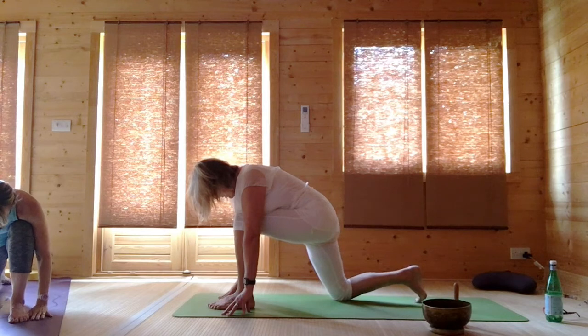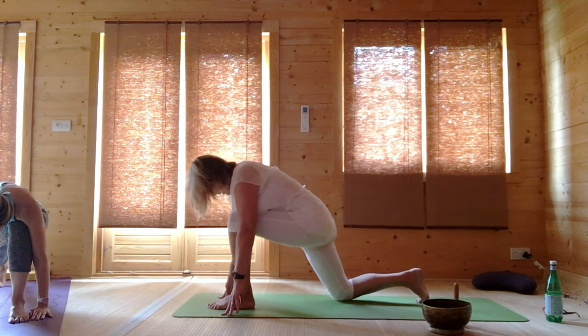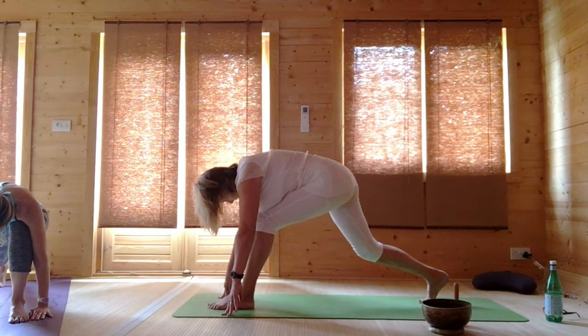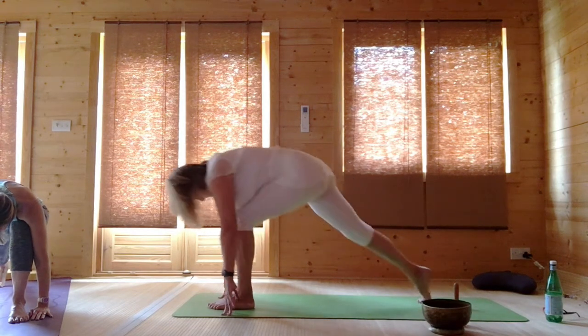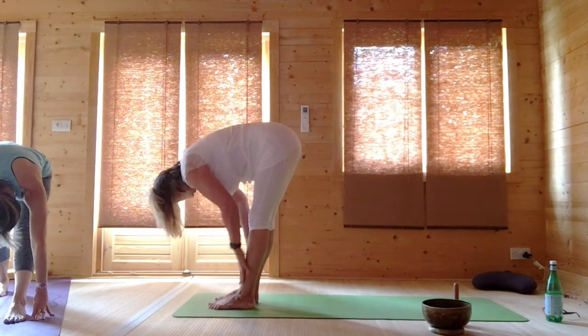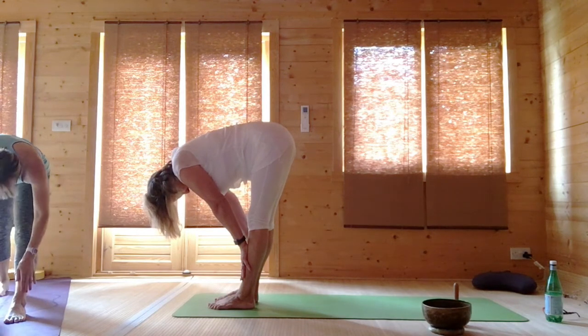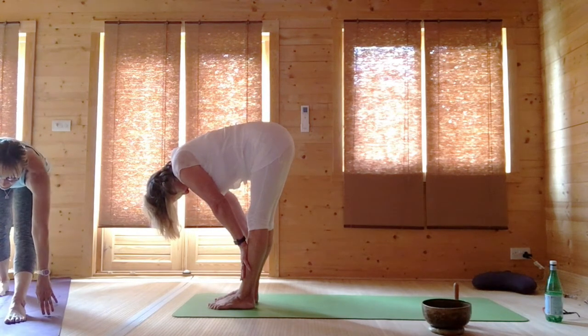Tuck your back right toes underneath, engage your lower abdomen towards your spine a little bit. Lift your right knee and step or slide your right foot towards your left foot. Feet are hip width apart. Hands go on your shins. You inhale and lengthen along the spine from tailbone to top of the head.